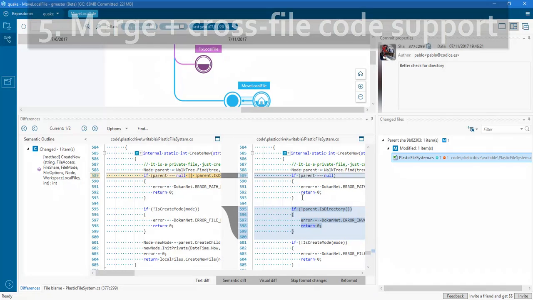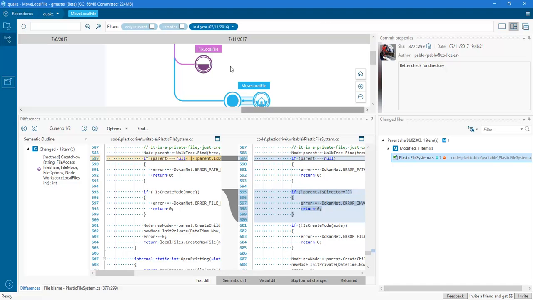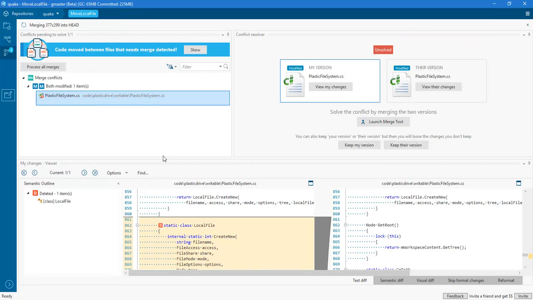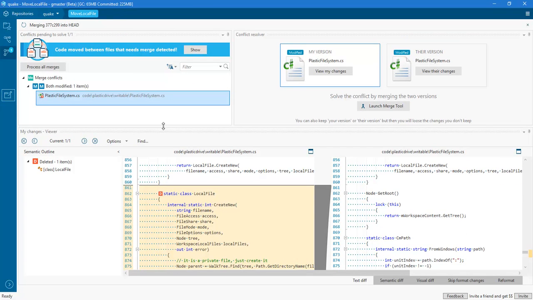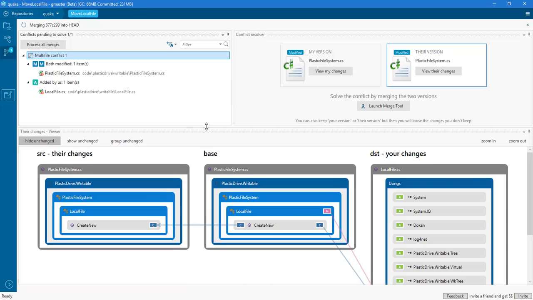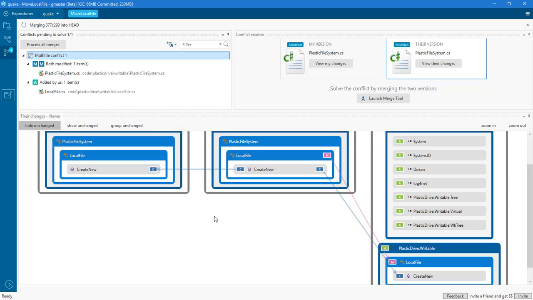Suppose that we modify the original code that was later moved on a different branch. What will happen? You just click and merge this commit, and then you see the merge window. This is one of the strong points in Gmaster because you get a great explanation of what's going on. But here it will go even farther because it's detecting that code in the merge has been moved to a different location and modified.